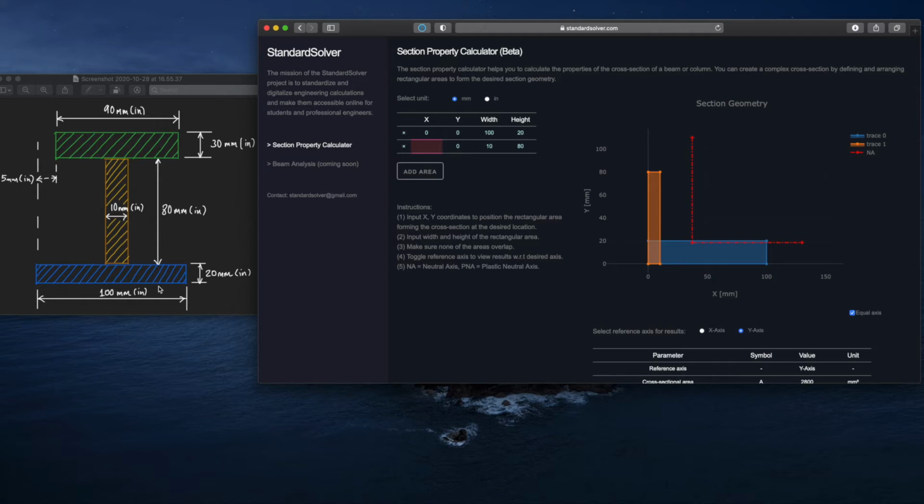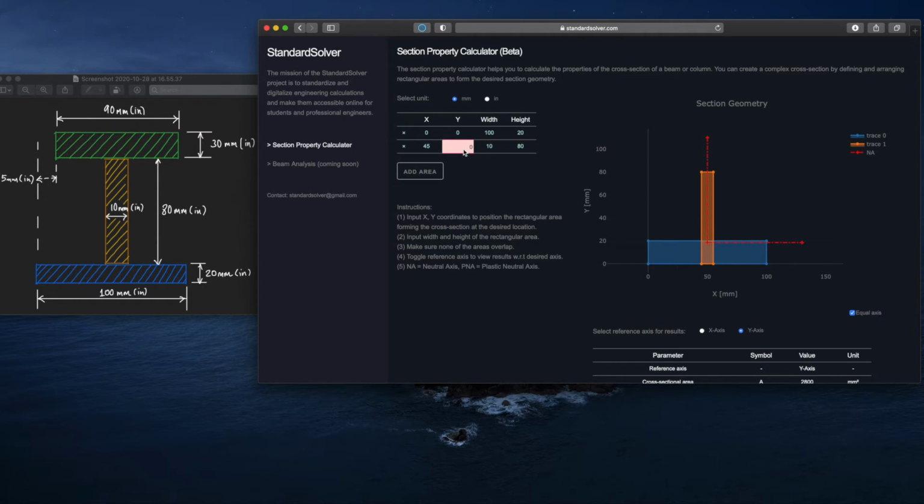So we can see here in the x-axis direction, it is located at the middle of the bottom flange. So the middle is 50. Then given the web is 10 mm thick, this point of the web will be at 45. Let's enter 45. So we can see it's in the center.